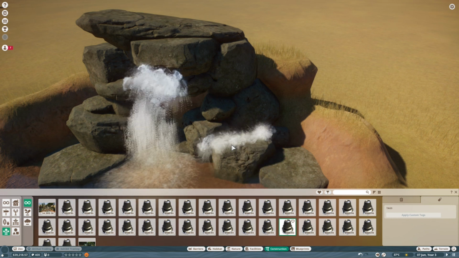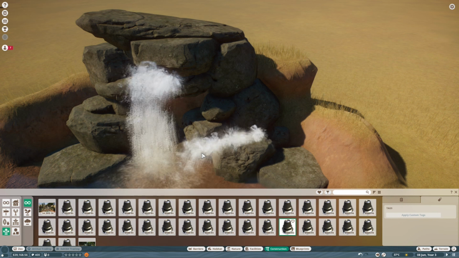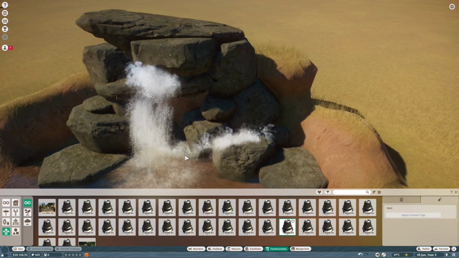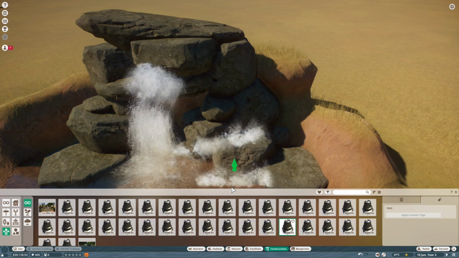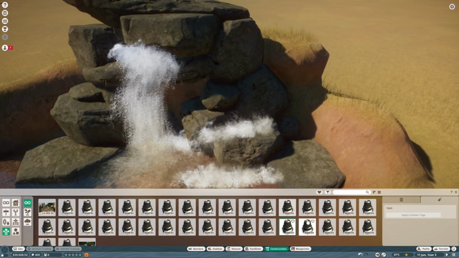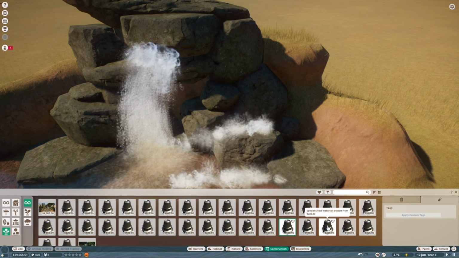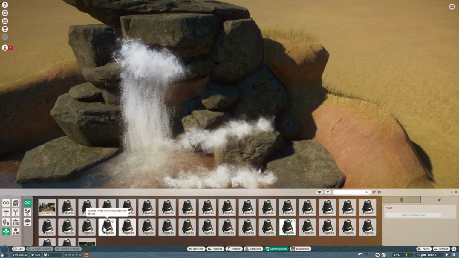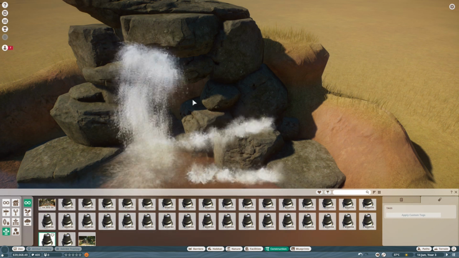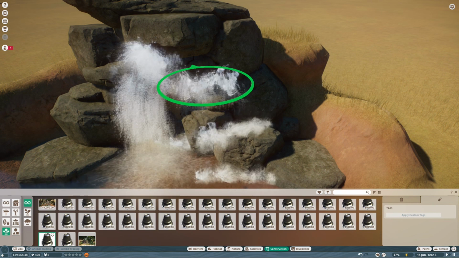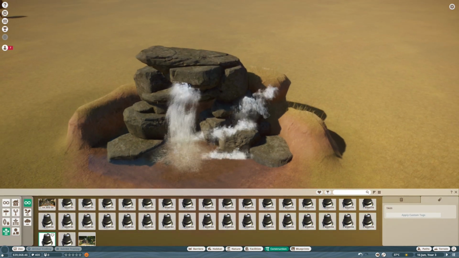So if we're going to have it crashing down onto the rocks right there, look how it just adds that extra little edge. Bring that down right there to the water level. I'd say you want to go with your 5 meter. As a matter of fact, let's get that top little splash, because like we said, we wanted to make it tiered. I'm turning it with the X key.